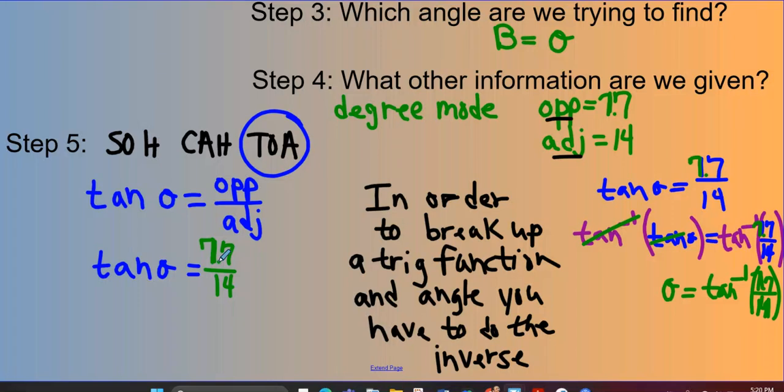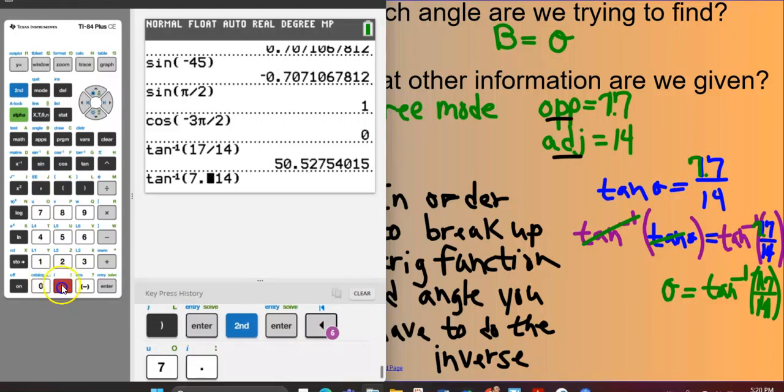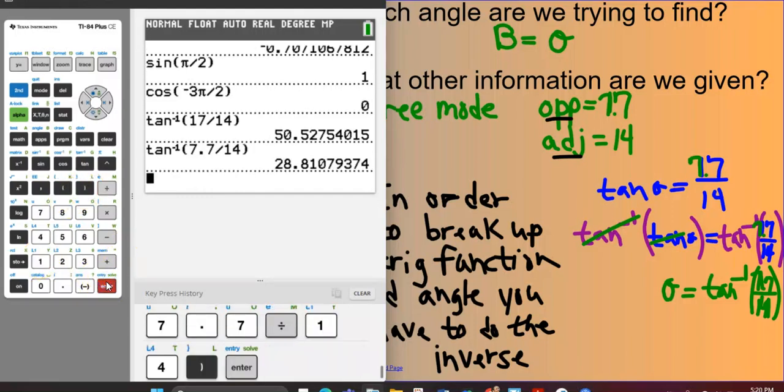All right, so now we're gonna put that into the calculator. Oh, my bad. But the great thing about the calculator, if you messed up like that, all you have to do is do second and enter to bring it back up again, and we can just change the numbers. That is 7.7, not 17, but 7.7 divided by 14. Whew, I've been saying that wrong the whole problem. But I'm sure you guys knew what was going on. You probably thought, Mr. Hall, what in the world? But I adjusted it, it's fixed.